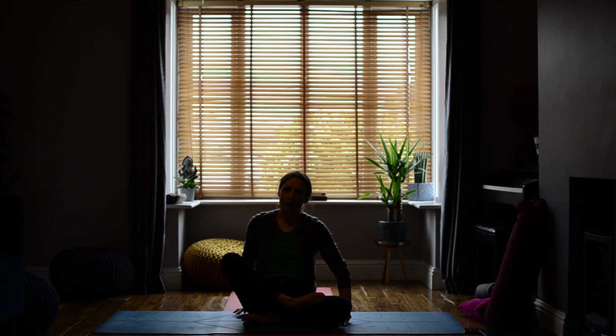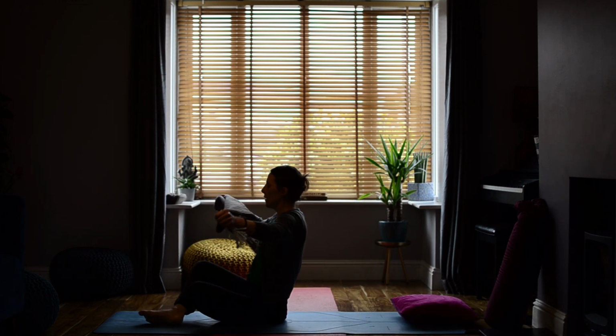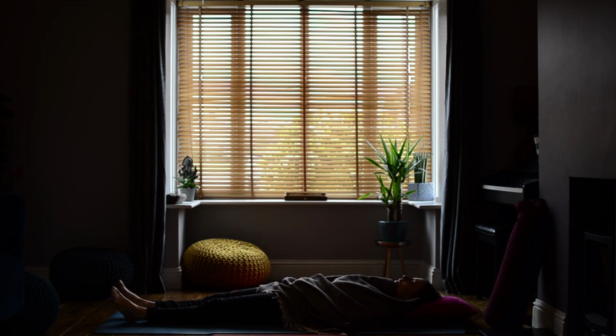And then we're going to come to resting on our backs. You take your time. If you have a cushion for your head to rest on, a blanket for your body, and we take a moment to be nice and still, closing our eyes and allowing our body just to relax. We rest our hands onto our bellies and try to feel the movement of our belly as we breathe. Our inhalation allows our belly to rise, and our exhalation allows our belly to fall.